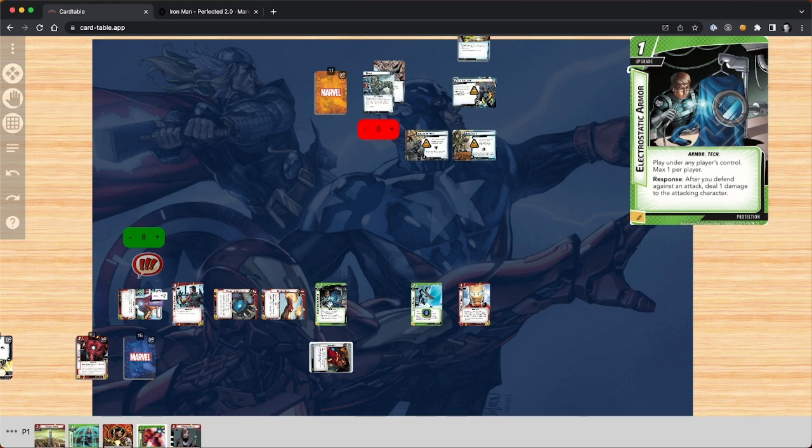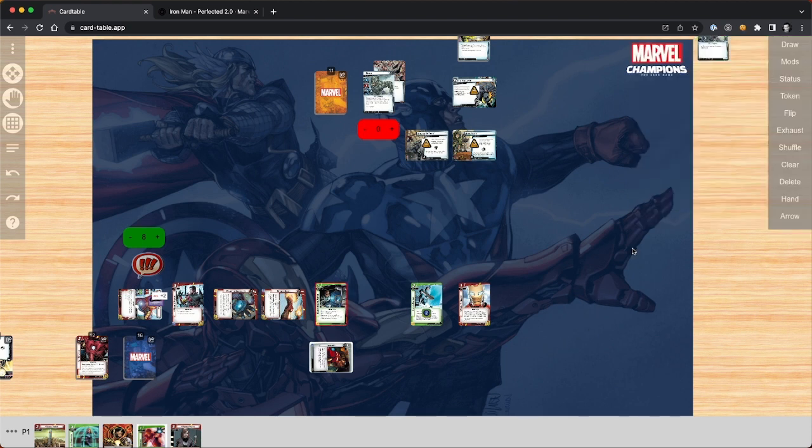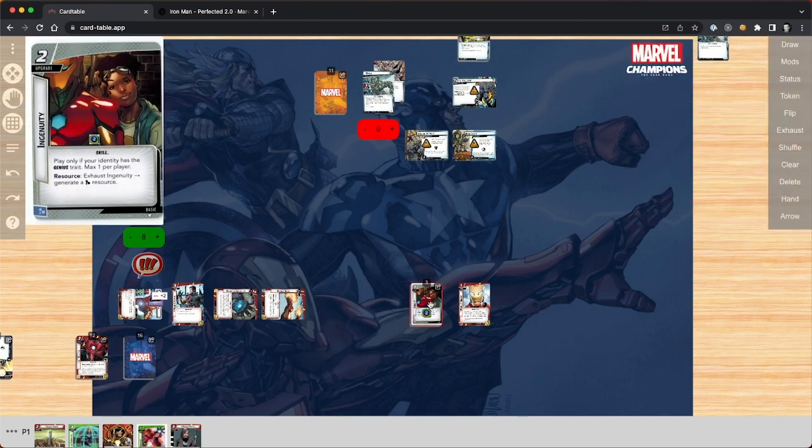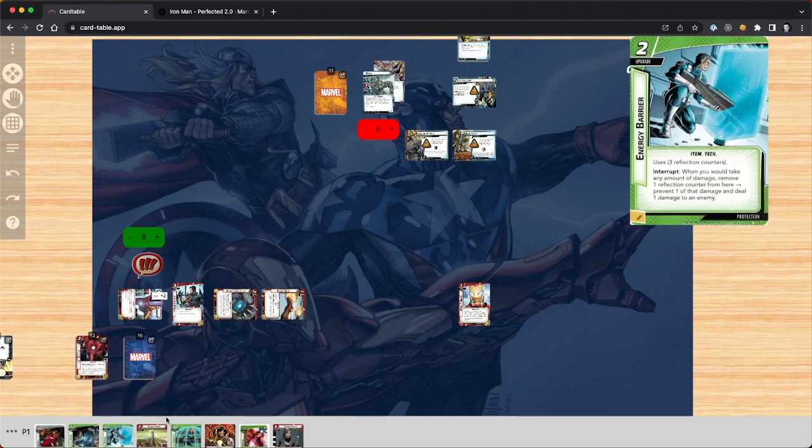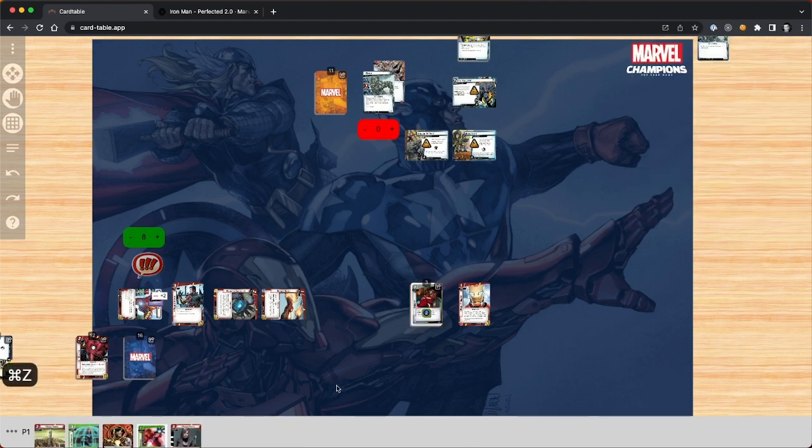Now let's look at some other items here. Let's see if there's anything in here we missed. So there's a way to draw everything into your hand. So say that I have these 3 cards and I want them to all go into my hand. If I click that hand button, it'll put everything in my hand.